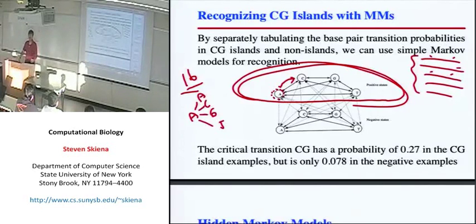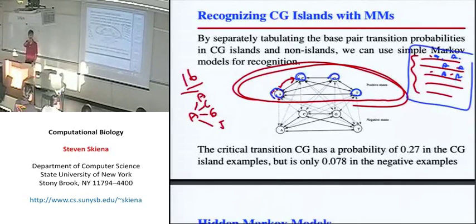Given the examples, the answer is count. Does everybody agree with that? If you give me a bunch of positive examples, there's going to be a bunch of A's in there. I can compute statistics based on how frequent each pair AX is, each pair CX, GX, TX. Based on that, I can come up with a transition probability from every state to the next state, just from looking at my CG island examples. Does everybody agree with that?